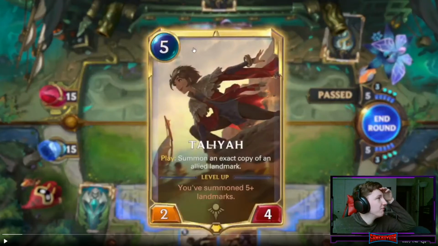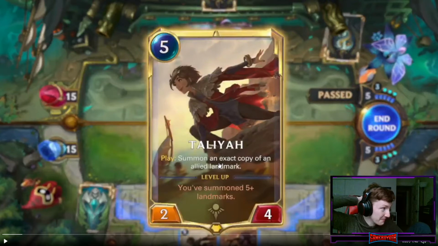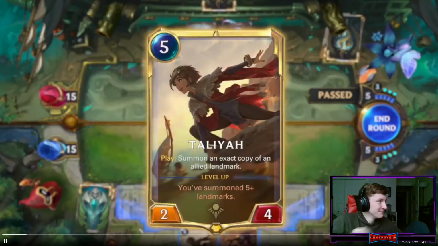Taliyah. 5 mana 2/4. This is not Zillion. 5 mana 2/4. Play: summon an exact copy of an allied landmark. And then level up, you summon 5 landmarks. Okay, Shreema really likes landmarks.